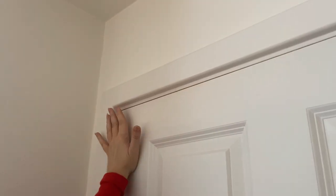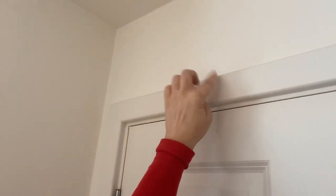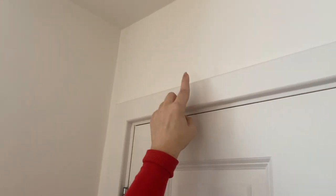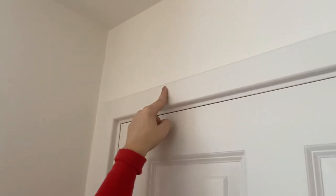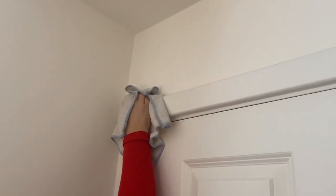When you clean your doors, doing a top to bottom clean, you want to make sure that the top bit here where it kind of lips over, you get that. This is a magnet for dust and dirt, so you're going to find that it gets quite grubby. So before you begin cleaning, just give it a swipe over from one side to the other just to remove any dirt that might be lingering there.